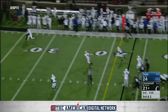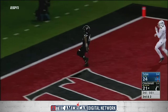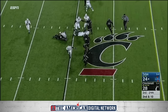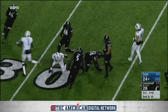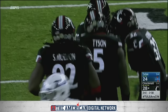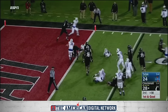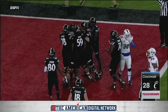Take a shot. Looking deep, flag on the play. Wow, Moore caught up with it for the touchdown, but let's see what the flag is. Did Tulsa jump? Now they go to the ground, the ball comes loose. There's the turnover. Picked up off the turf. So Green's gonna keep it himself. Lowers the shoulder and gets it. Breaks the tackle of Craig Suits and scores.